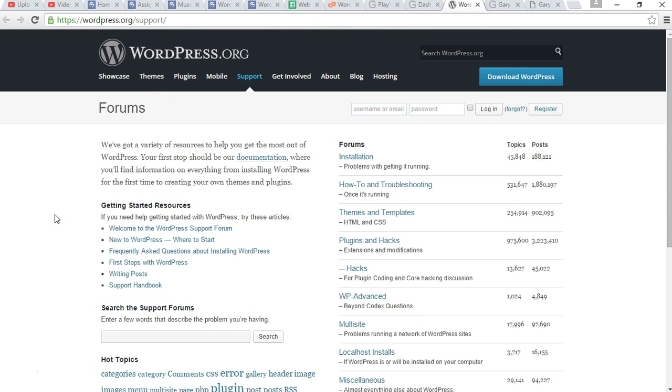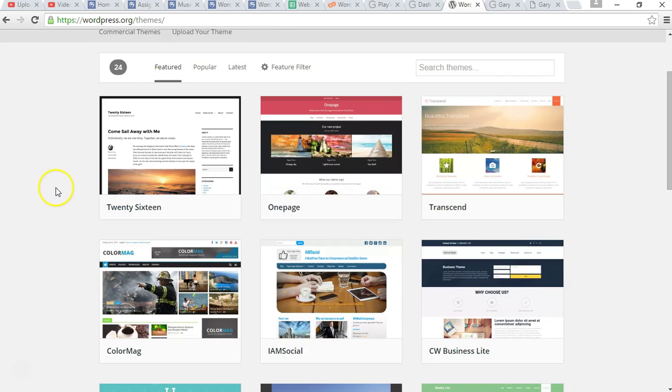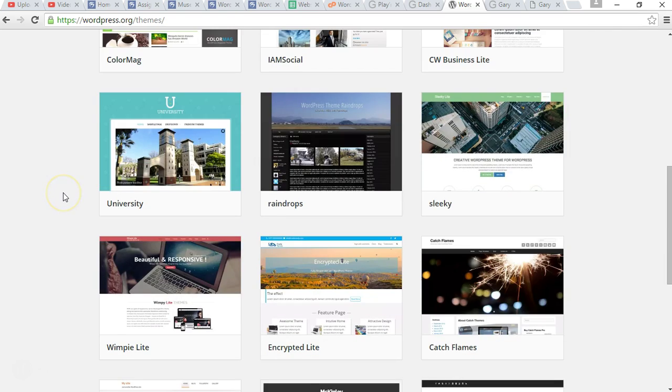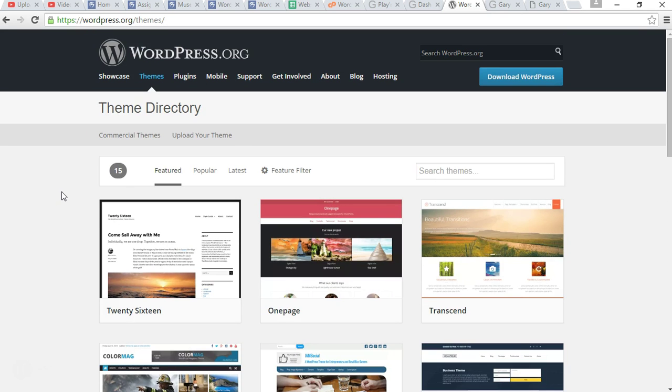I'm not a big WordPress fan, because you're going to find that the design is just what their themes are. When you go to themes, these are the themes. You can place your own images in there. You can do your own colors, but they seem to tend to be all the same. It doesn't get very customized, like a design that you would make. And to make a PSD and convert it into WordPress is a nightmare. But if you're really good at PHP and CSS, then you can really be powerful in WordPress.